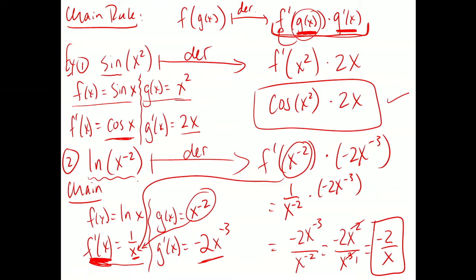Okay, so there's another example of the chain rule. Maybe let me do just one more that's at least a slightly different type, so that we don't always get in the habit of thinking that it's always going to look just like those two. Instead, let me do one where maybe the inside function isn't just a power of x or just a polynomial type thing, but maybe that's instead the outside function.